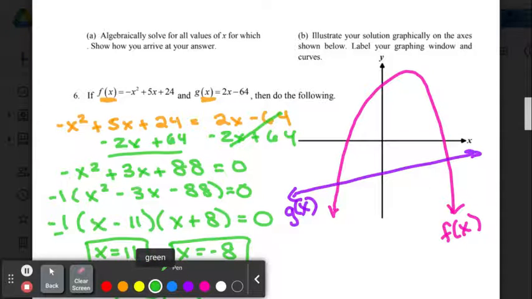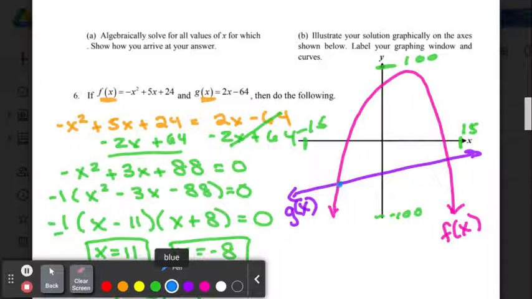So what you have to do, that I'm going to leave this for you guys to practice if you're interested, you have to figure out what numbers to make your scale. Right now it's blank. So on my calculator, I would look on the tables and I would change my window to 15 and negative 15. And up here, we're at about 100. And then I'm going to do a negative 100 here. We haven't had to do much of this because so much of our work has been on Delta Math. It was kind of done for us.